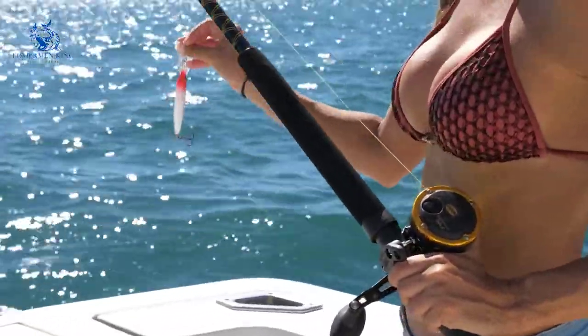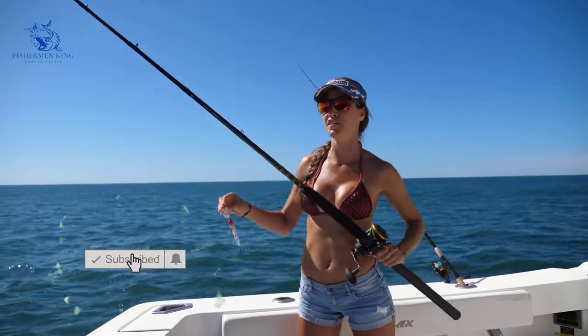We're putting the trolling lures in the water. We're trolling in about 20 to 30 feet.